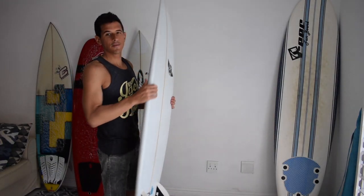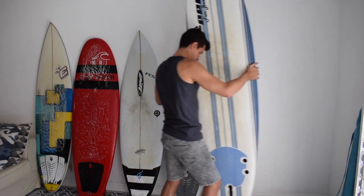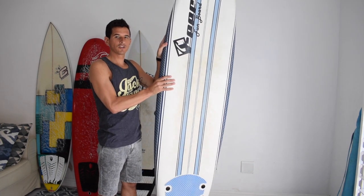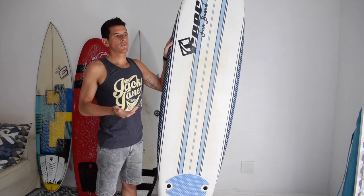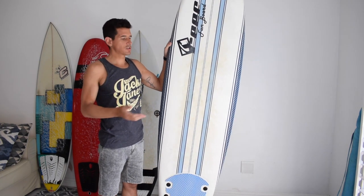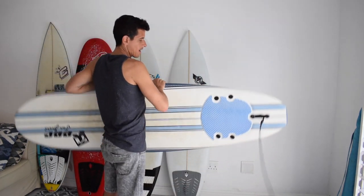So let's go through the same thing on a softboard. This is your beginner softboard. It's a lot softer than your standard surfboard, which is fiberglass and resin around the edges, so it's a bit harder. When someone's learning to surf, it's probably ideal to learn on a softboard for at least the first few sessions.